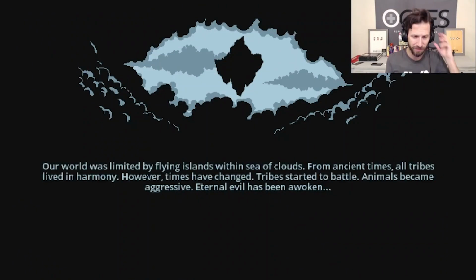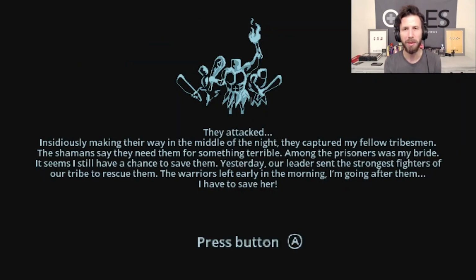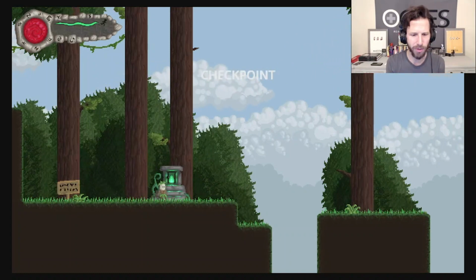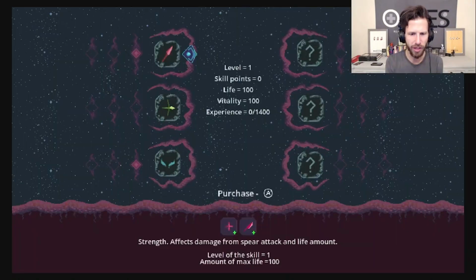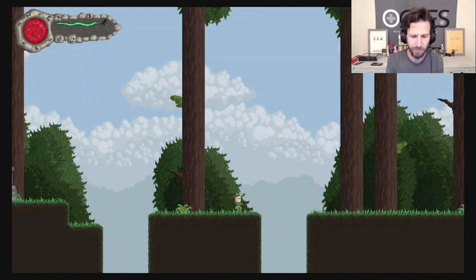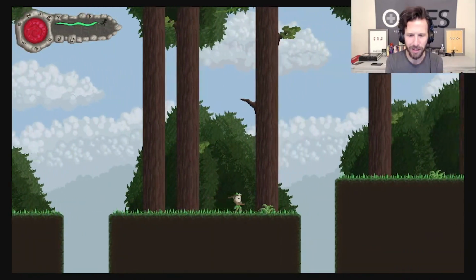Now, we'll do the old save. Now, the story's pretty simple. You live on this island here. The Shaman attack, they steal your wife, and they take all your friends prisoner. And you play as this little fella here, an Aborigine, on your floating island. And you have different skills you can learn as you go. And you can purchase those as you level up. And you level up by fighting a variety of bad guys.